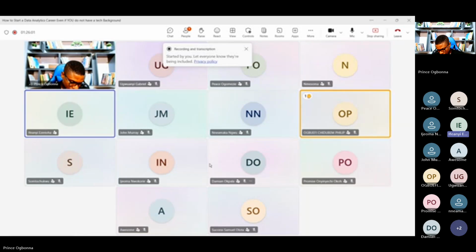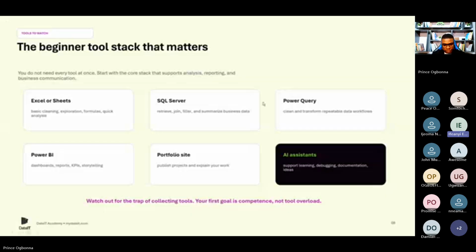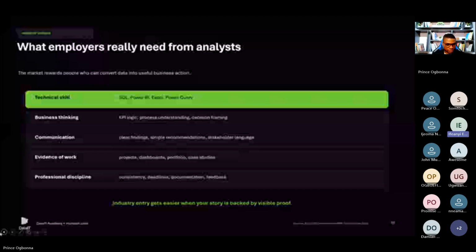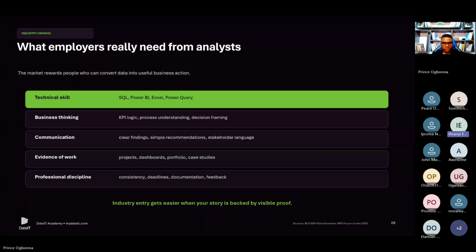Most of the time, there might be a problem within our ecosystem, within our department that we might not see. But when we've seen an example of a business problem, let's say in the sales department, and we saw that there's data that helps us keep this record, and we can see how people are applying this using the tool they are aware of to solve this problem, we can now localize it to our department, be it gas engineering, electrical engineering, petroleum engineering, or whichever department you are. Once you've used it to solve a problem in one sector, being able to use that to solve a problem in another sector won't be difficult.